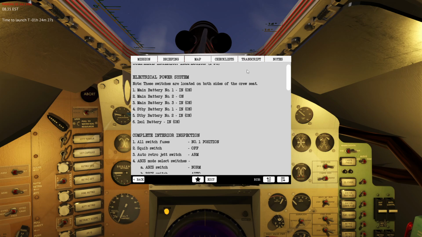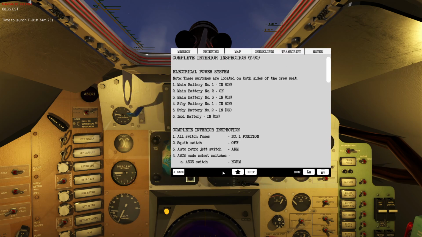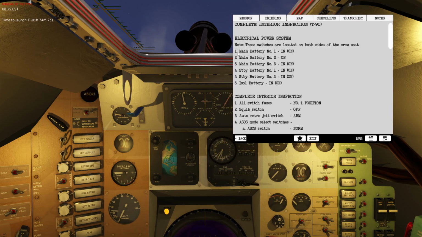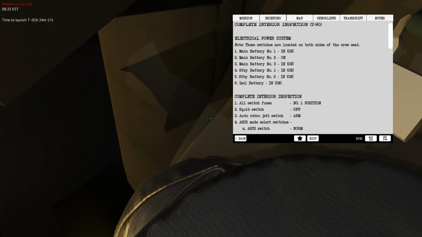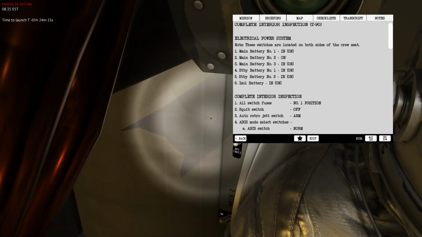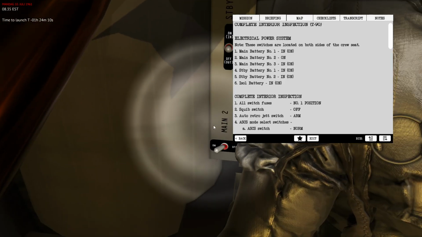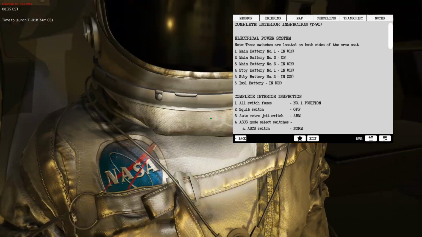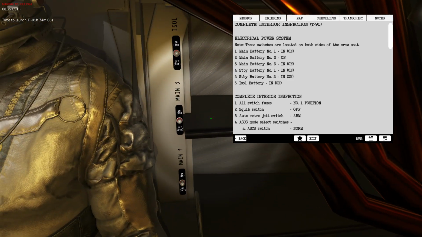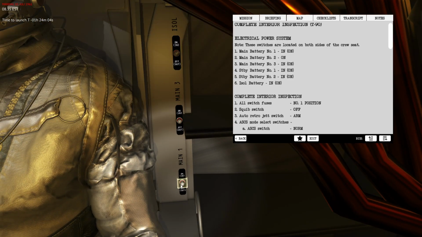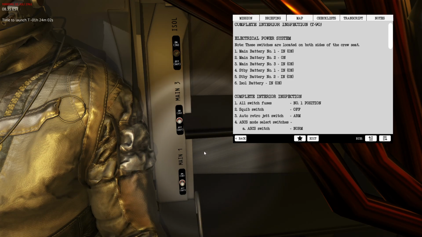In order to run these checklists, you will see the first one: main battery number 1 in, main battery number 2 on, and these were the ones that I showed earlier. So that's main 2, which is set to on, and the other side here contains main 1 and main 3, which is on.